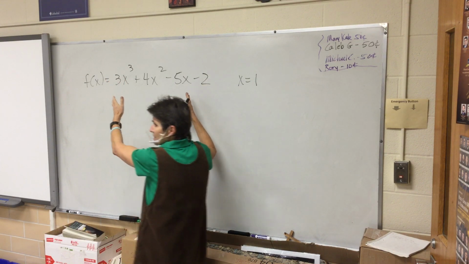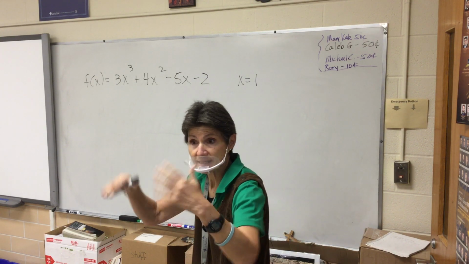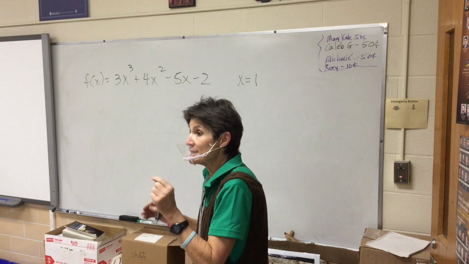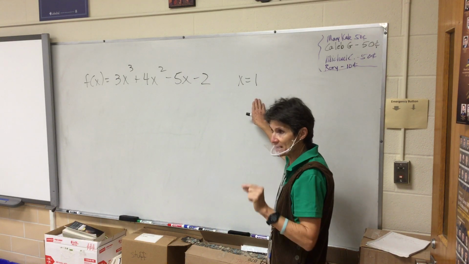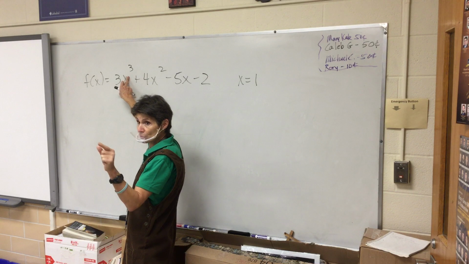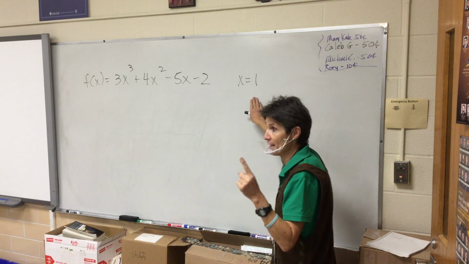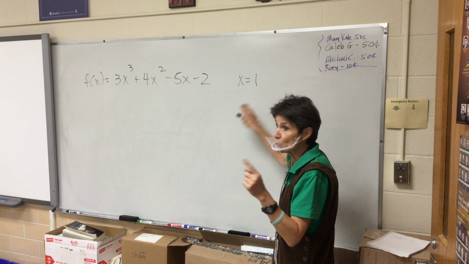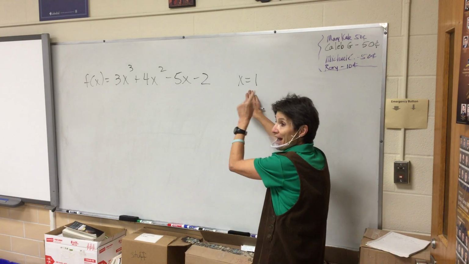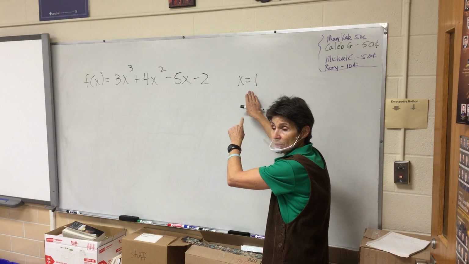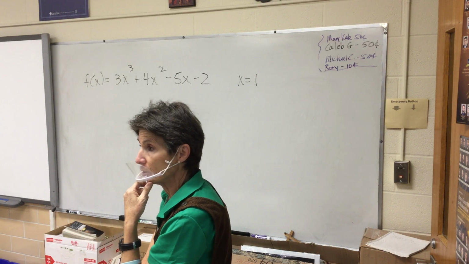Yesterday, all I gave you was this and said, okay, find the zeros. And so we just started guessing numbers until we found them, right? Today, it's easier because I'm telling you one of the answers. There will be 3 answers, right? X cubed, 3 answers. I'm telling you one of them. So you don't have to guess. I already did that work. I'm telling you that number is one of the answers. How could we then go on and find the other 2?